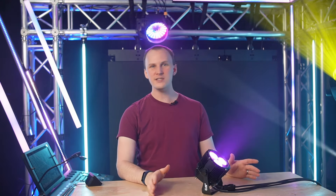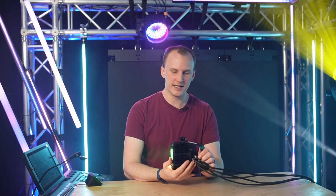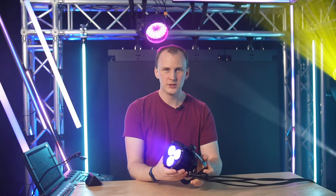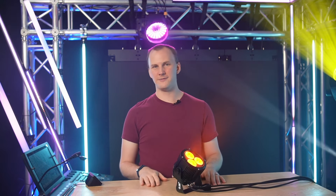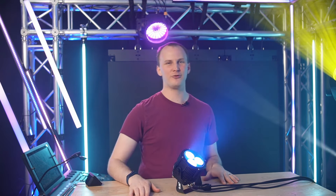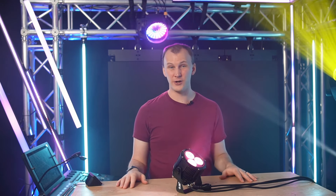Today we've got them in stock, and we want to show you what this is and why you might care about it, even if you don't need a waterproof light. This is essentially a light that answers the question: how do we make a small, really low-power light for our customers who light a lot of trees and don't have a lot of power available? That's where the idea came from initially, but since we've gotten it and been testing, it's actually good for a lot of other applications on stages.